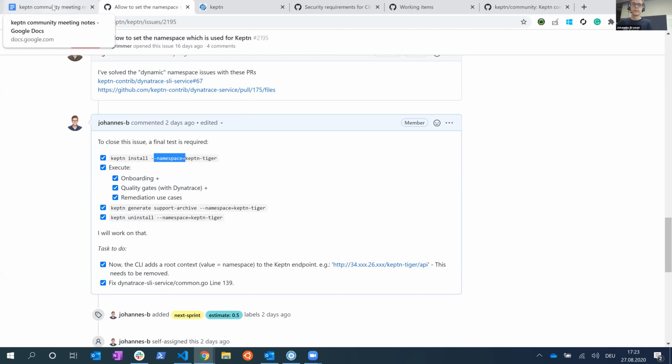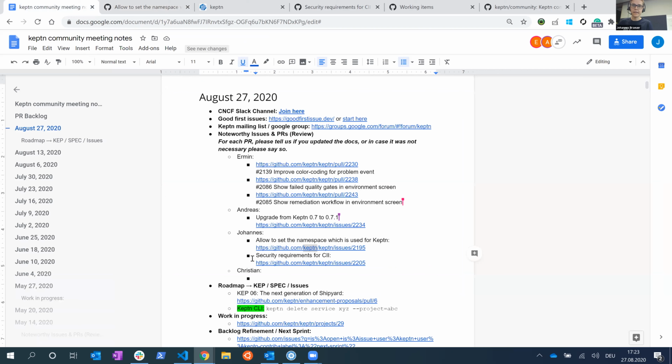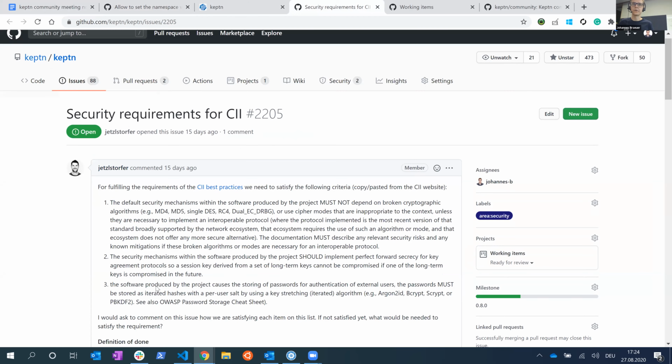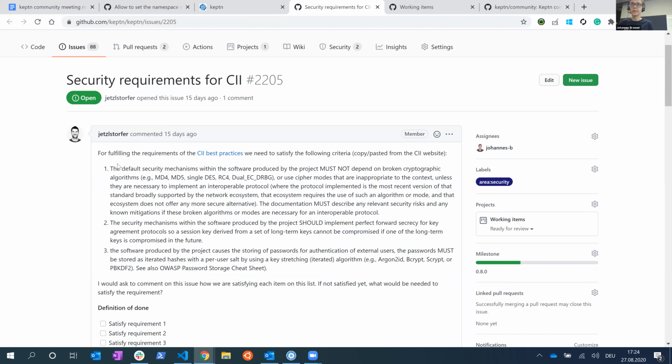This was the first one. The second issue I was working on was security related, because Jürgen is working on increasing our CII page. This CII page currently already has a good value of about 95%, but he wants to get it to 100. For the last 5%, he needs a statement or clarification for 3 security questions.